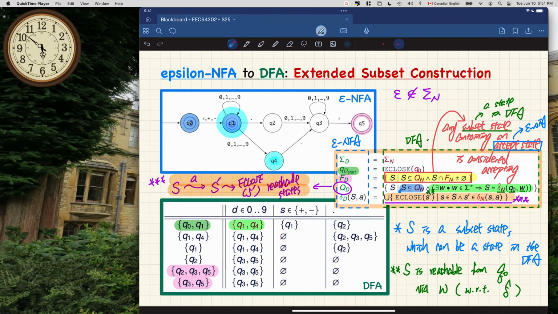If you look at the definition here, for the DFA itself, its accept states will be all the subset states, a set of states, such that its intersection with the accept states of the epsilon NFA is not empty. So you're exactly right. Q5 is here, Q5 is here, so that's why these two are considered accept subset states.